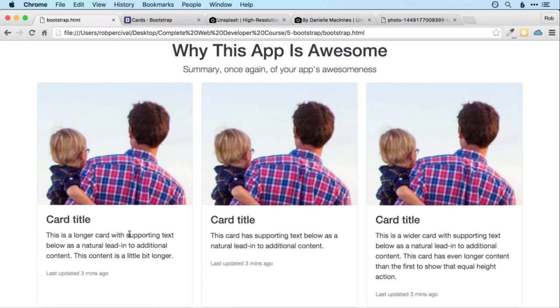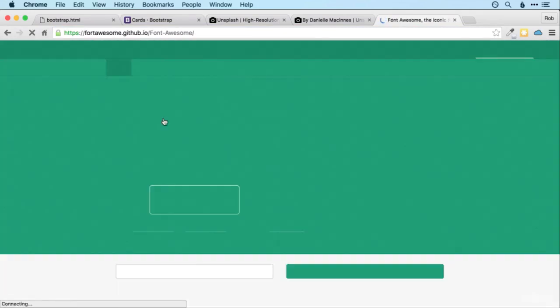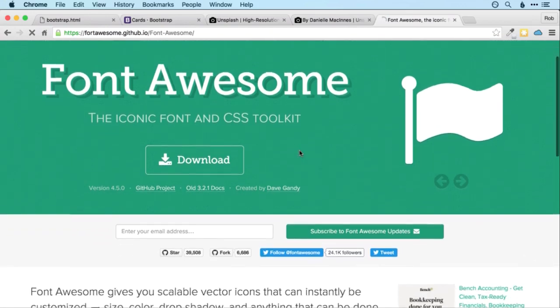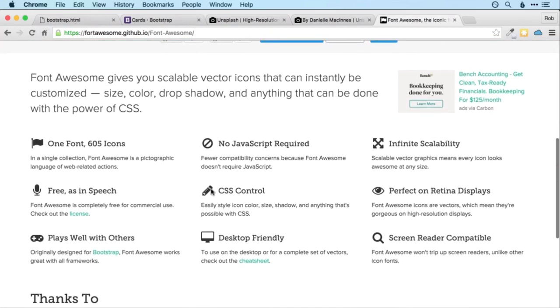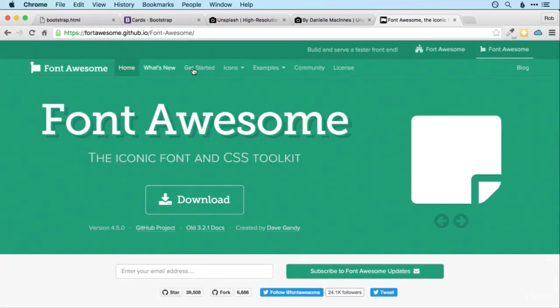Okay, I did mention I was going to put in some icons here using Font Awesome. So I hope you've managed to figure out how to do something similar yourself, but let's see how we would do it. So we'll have a quick Google for Font Awesome. There we go. And it's just got some really nice icons in there. So let's see how we would get started.